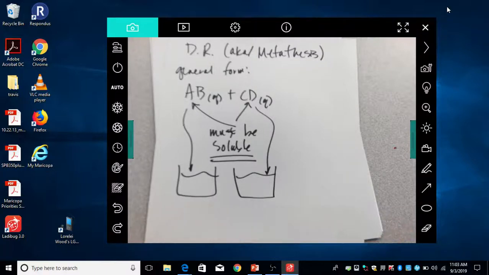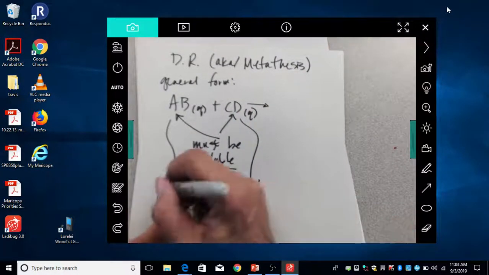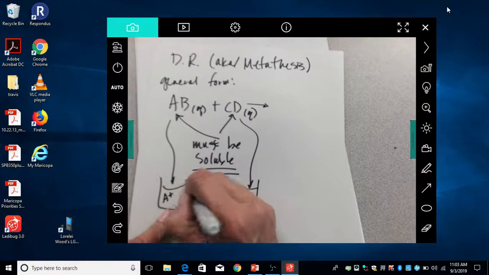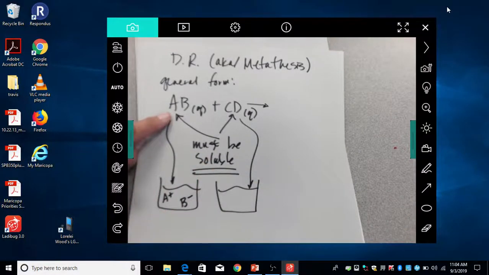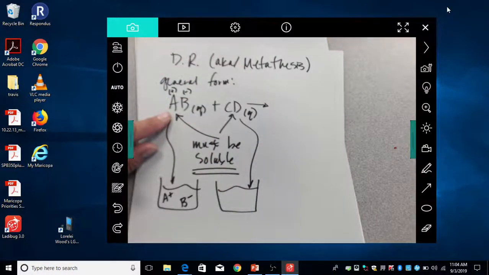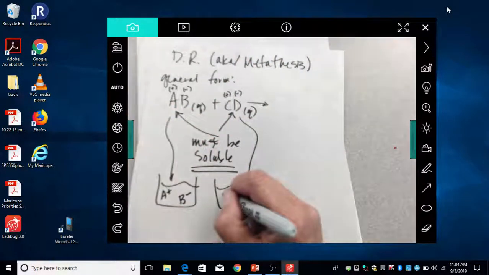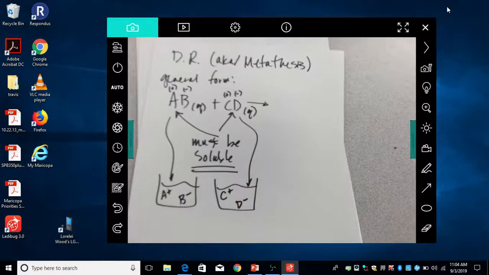It would look like a clear colored solution, maybe lemonade and clear water. Or maybe coffee and lemonade would be a good example. You can see through them, but there's not going to be any particulates in them. Then when you put them together, particles trade places. In this solution, I would have A ions and B ions floating around, right? And A ions, since they're first, are always the positively charged particle. B ions, since they're listed second, are always the negatively charged particle. Same thing here, that's the positive, that's the negative particle. So in this solution, I would have C ions and D ions floating around.